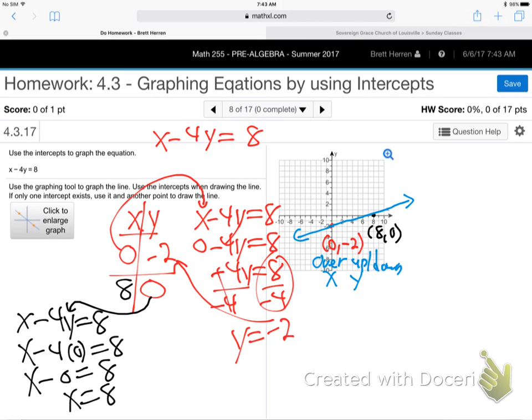Oh, okay. Is that right? Because the first number is over. Right, okay. So over 0, down 2 on that. Whereas the 8, the first number is over, so it's over 8, up 0 on the second one. So it's always about remembering first number over, second number up, down.